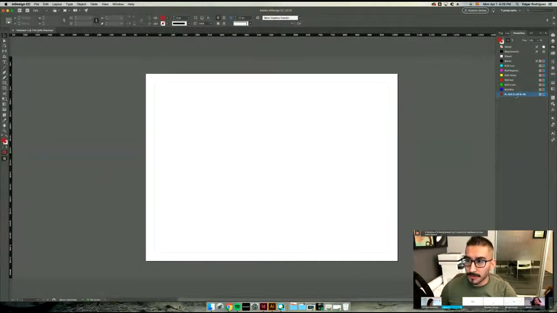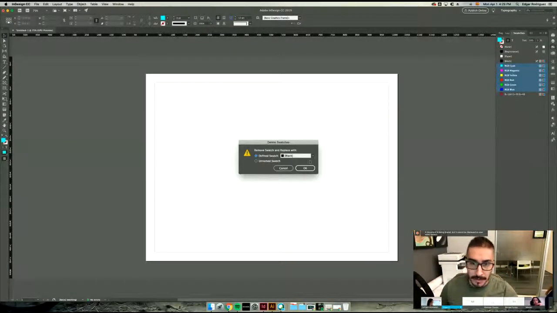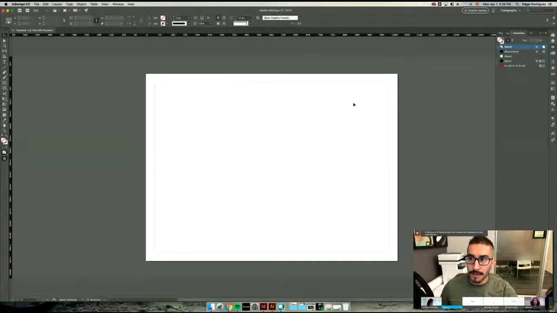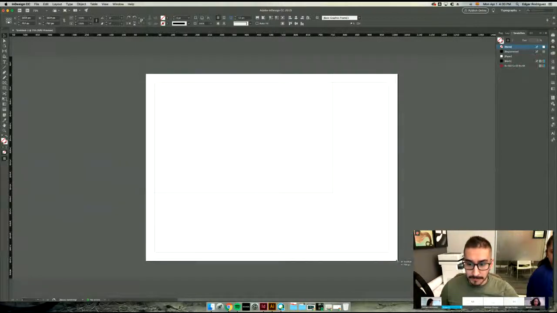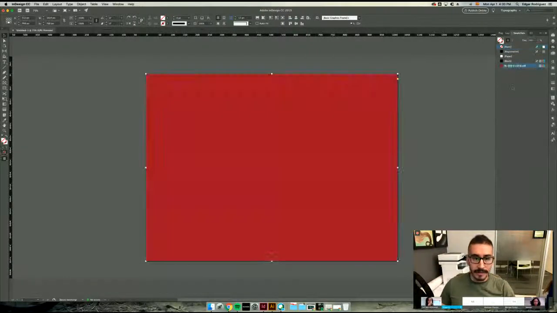Now you have your red color over here. InDesign gives you a default set of colors, but you can always get rid of them. I prefer to get rid of them because they make everything much neater and organized. So now we're going to go to the rectangle tool, or the shortcut is key M, and draw the rectangle. Then we switch to the selection tool, or shortcut key V, and we're going to distort the rectangle and place it right onto the edges of the page so it fits nicely. And now we're going to change the color to that red we created earlier.